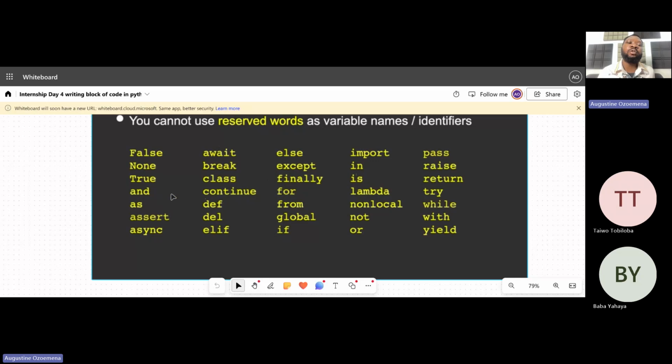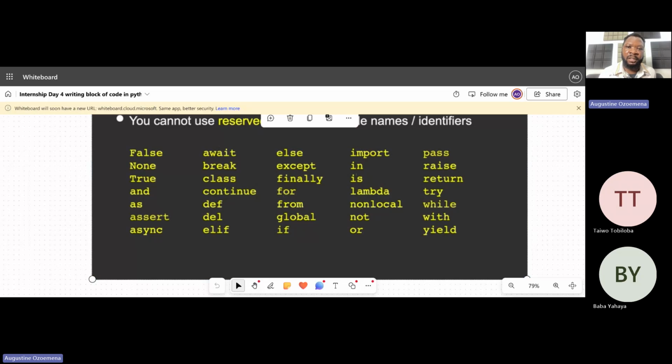They have something that they do in Python, and there is a specific way to use each of these words. But don't worry, you don't need to memorize any of these words. At least it's not necessary, because as you continue to practice coding, you will use a lot of these words. You will learn how they are used, like the if statement, for instance. This is the if.